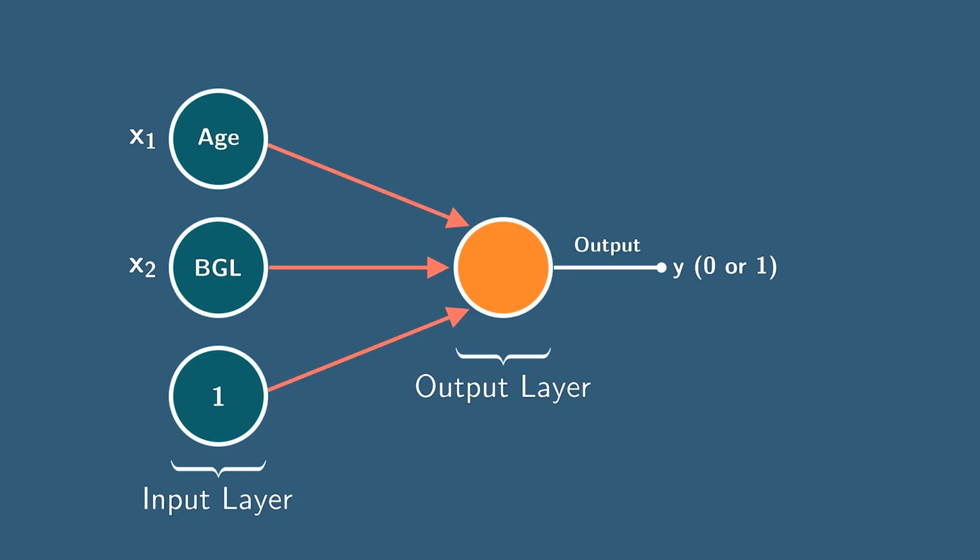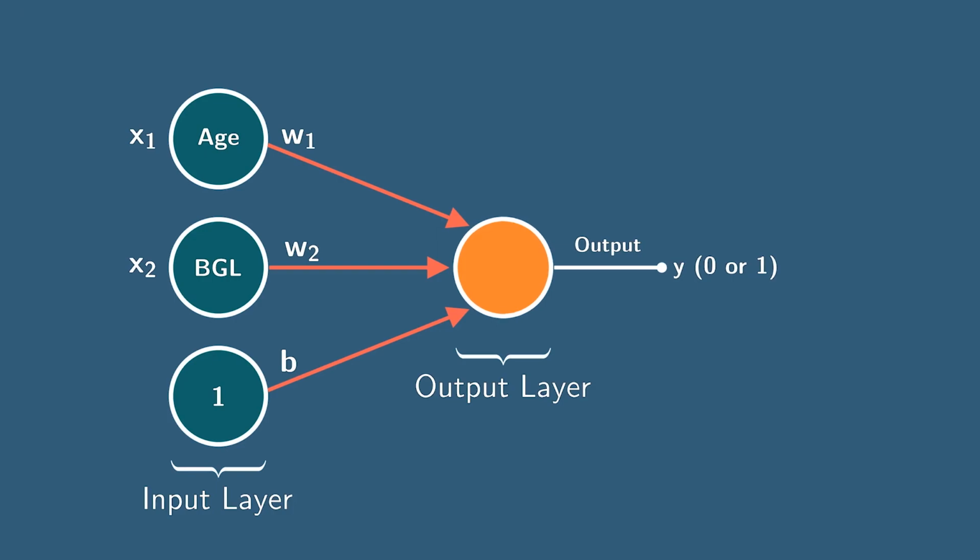Let's bring our focus to these lines that connect our input layer to our output layer. These lines have a parameter called the weight. Each line has a respective weight value, and here we will label the first line W1, and the second line W2, the third line will be B. These weight values can be adjusted to control the performance of the perceptron. This brings us to the final output layer of the perceptron. In our simple binary classification case, this perceptron only contains a single output node. This output node is where we put everything together to obtain a functional binary classifier.